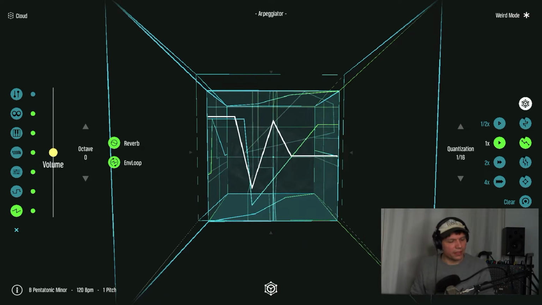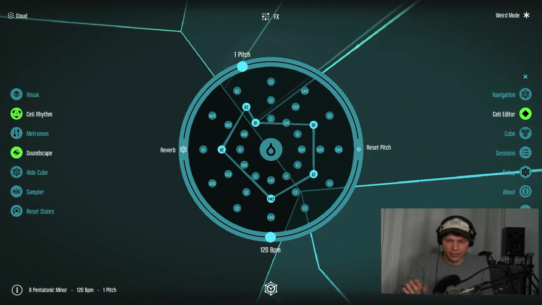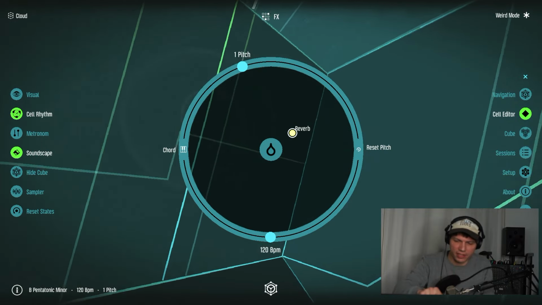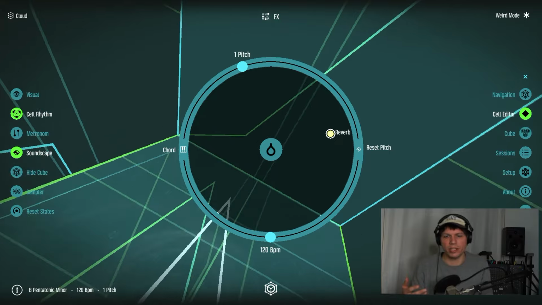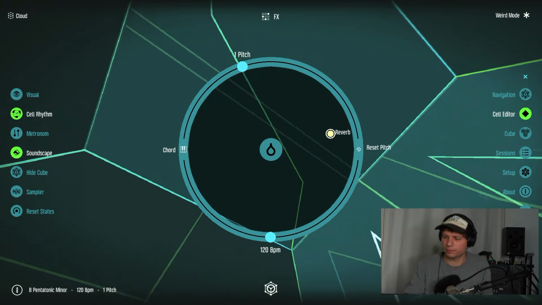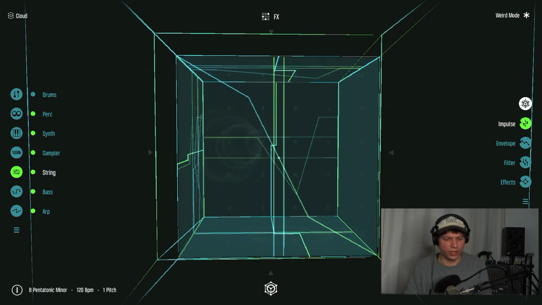I activated here now the reverb, and so go to the cell editor and to the reverb section and make some more reverb so you can hear actually the linking to the reverb. Okay, let's go to the string instrument.